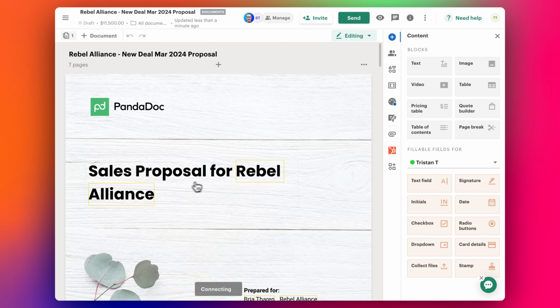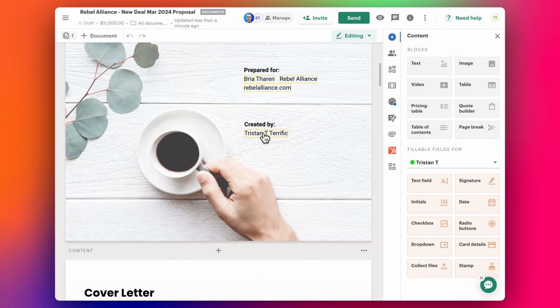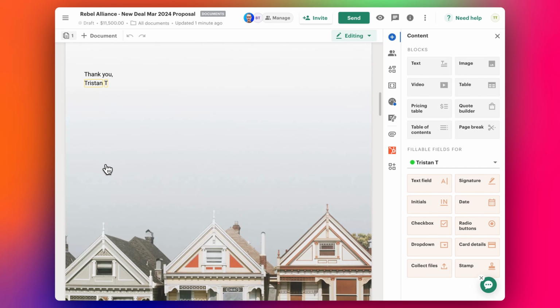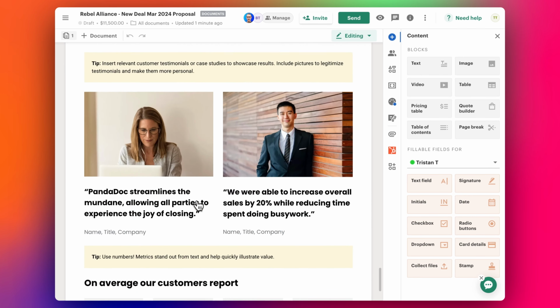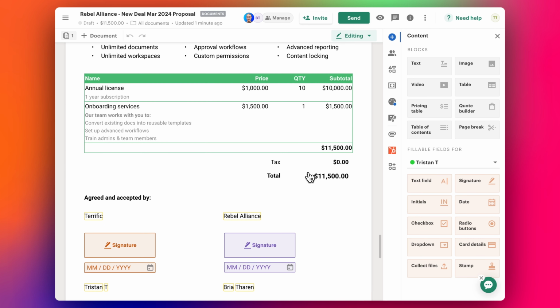So if I open that up, we can see that it's customized here with the company name. It's got the details of the company and the person and the sender. We have a little bit of data here, but a lot of space to write your own cover letter, let's say. I mean, we could use AI for this. We could pull this in from some other point, but that's for another video. And if we scroll down to the signing section, we can see here it automatically adds in the company and the contact because of those variables, those tokens.